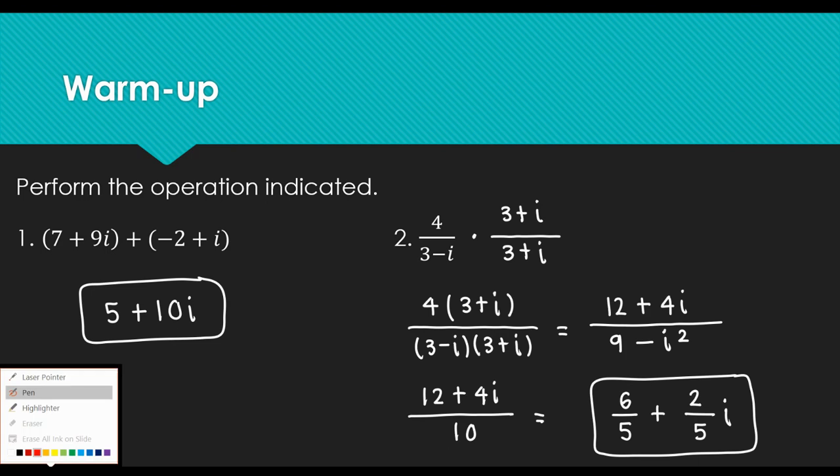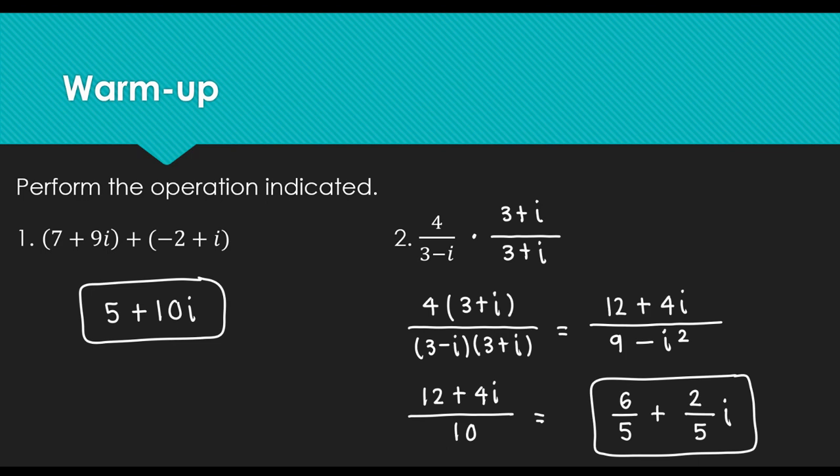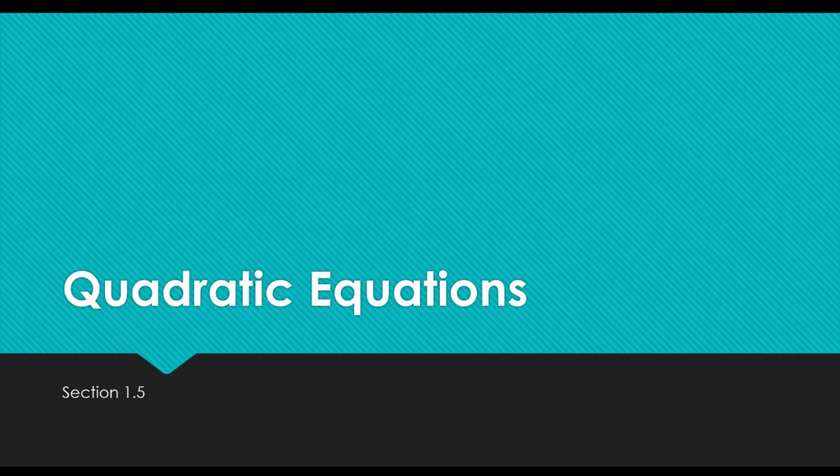So here are the answers. Notice that combining like terms with the first one, I added the real numbers and then I added the imaginary numbers and I kept it in standard form. In the next one, remember we want to multiply both the top and the bottom by the conjugate, which then will end up having our denominator lose all imaginary numbers. Don't forget that i squared is really -1. And then I split up the fractions, simplified, made sure that it once again was in standard form.